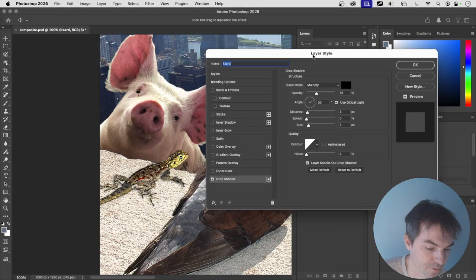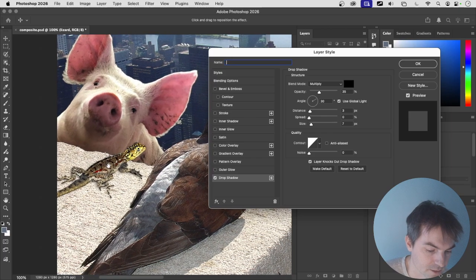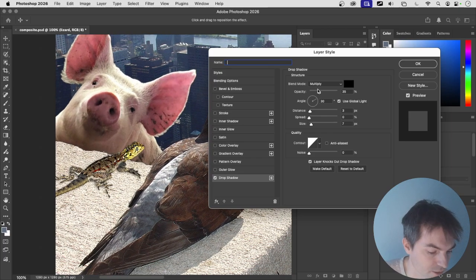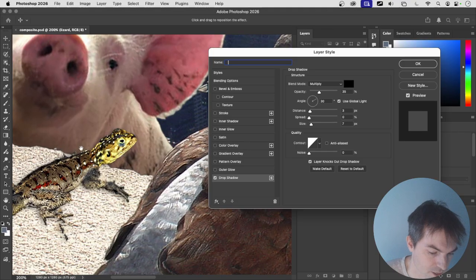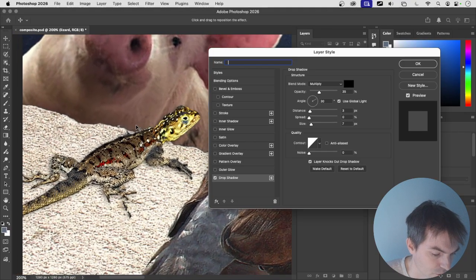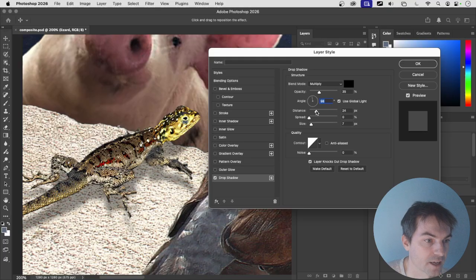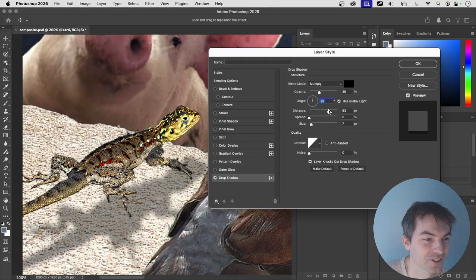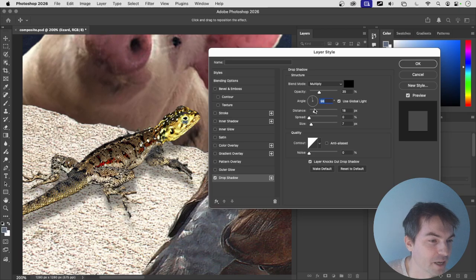Okay, so that is going to bring up this new window. And it's going to be easy to overdo this, so I wouldn't go too crazy with this. But basically, we just want to add a little shadow to the lizard. So we're going to turn the angle up like this. So the angle, we want to match the angle of the bird. And then if you take this distance, you'll see what it's actually creating. It's just this little shadow. So that's a good way to see it, but we don't want it to be super dramatic. I mean, if you wanted to make it look like it's floating, actually, that's kind of fun. But I want to make it look more realistic.